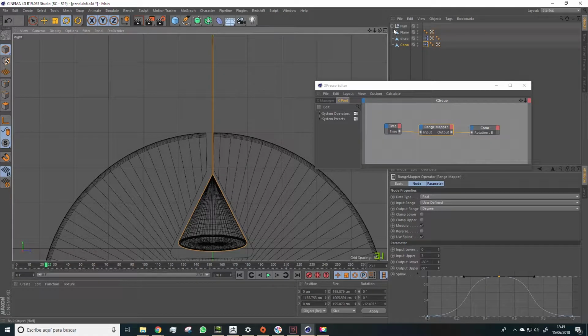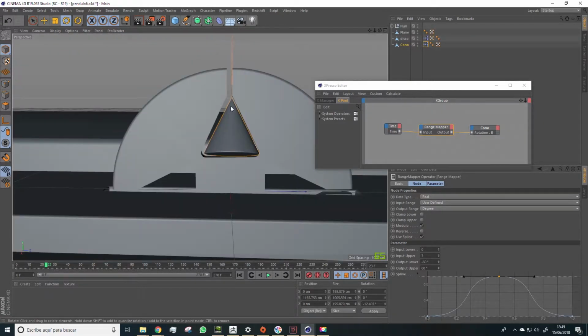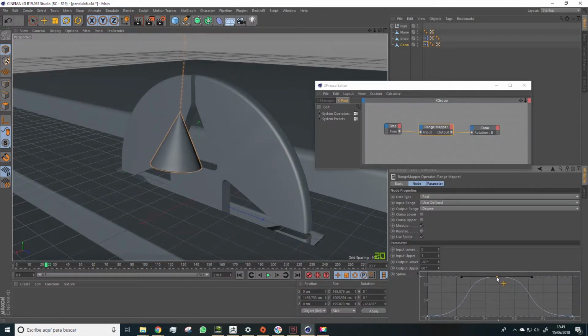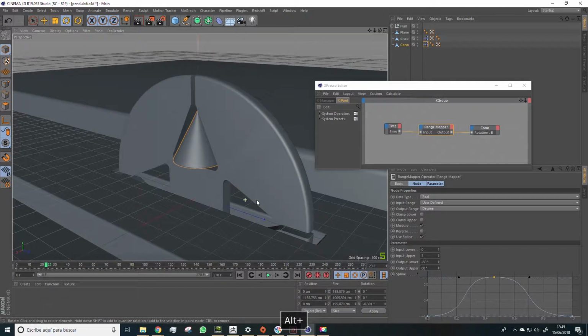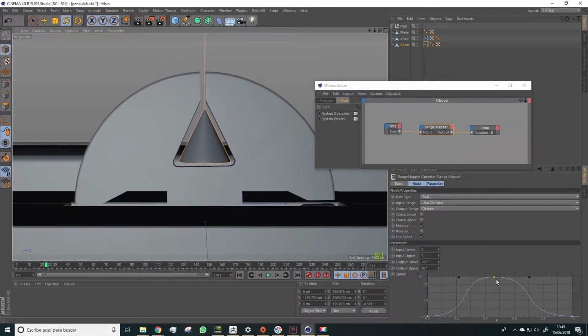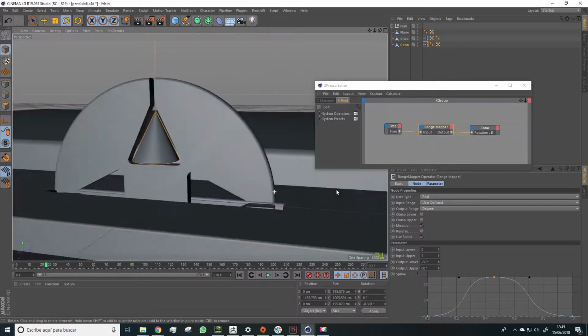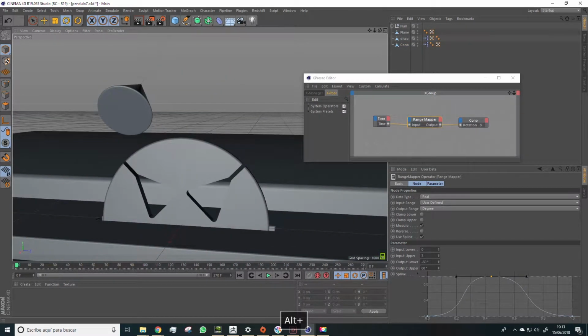Okay? So keep modifying until getting the expected result. As I said, we can modify the spline to get the movement we are looking for.